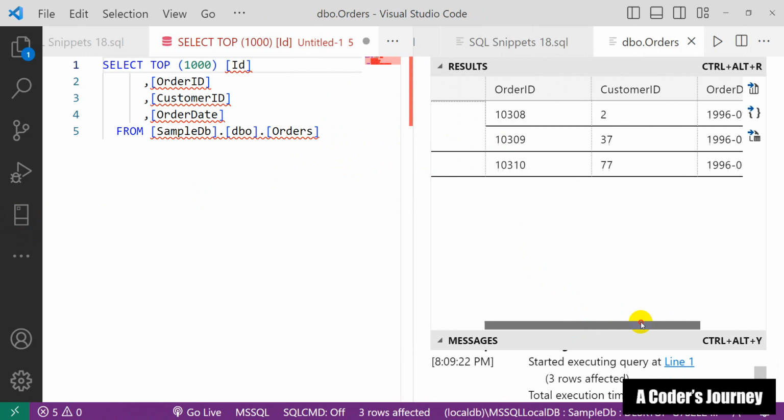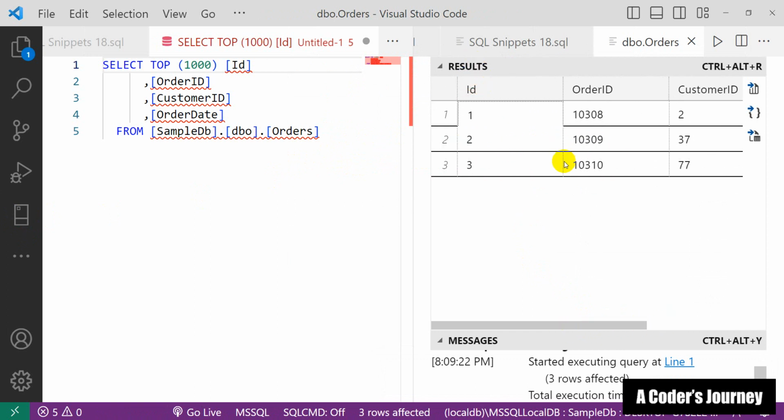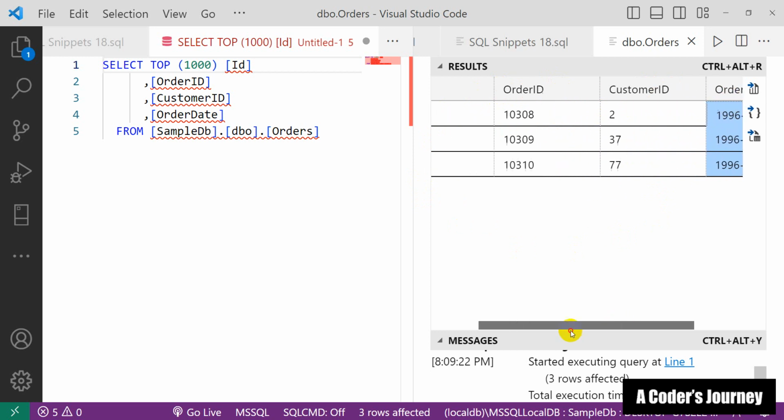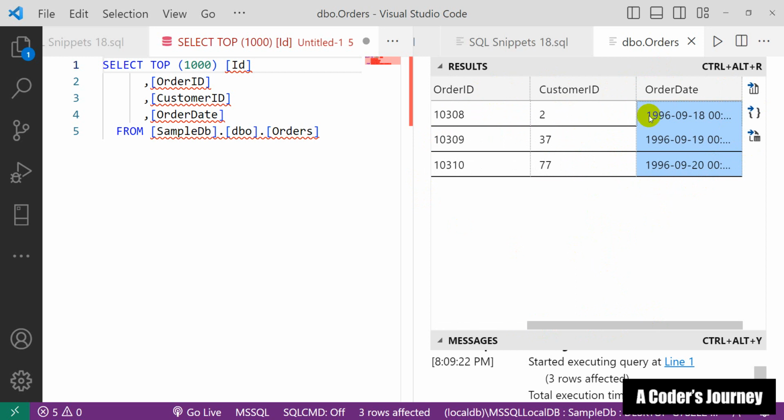As you can see, I've got 3 records: the order ID, and also for 3 of my customers, whose IDs are 2, 3 and 77, I have an order, and this is the order date. There could be more columns or fields here, but these are enough for our examples. Probably in the future I will add more columns.